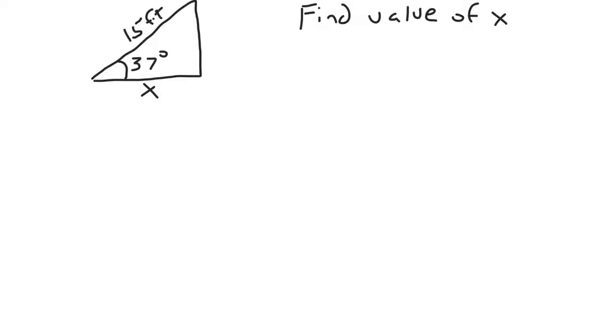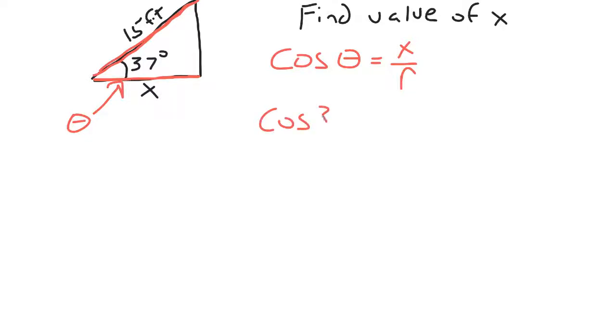So, for example, in this picture here, we want to find the value of x. What I realize I'm going to look at here is that I have the x side wanted and the r side known. And this angle in the corner here, this 37 degrees, is theta. So when I think of a trig function that relates the x side to the r side, I'm thinking of the cosine function. And now it's just a matter of plugging the numbers in where they belong. So it's the cosine of 37 degrees that equals the x side over the r side.